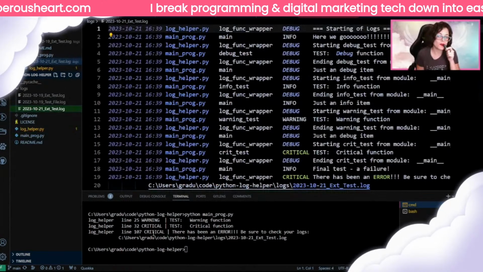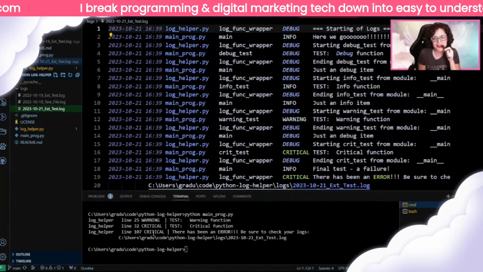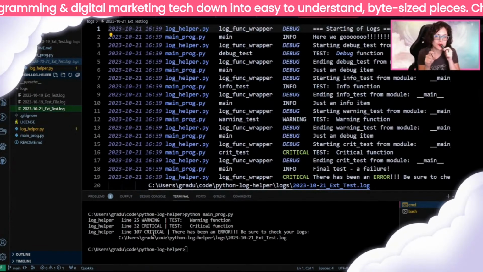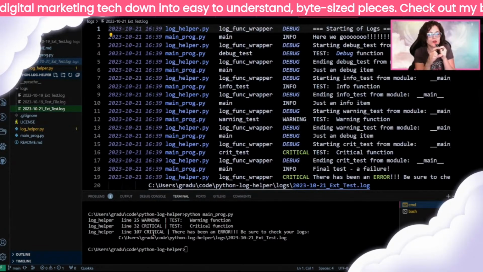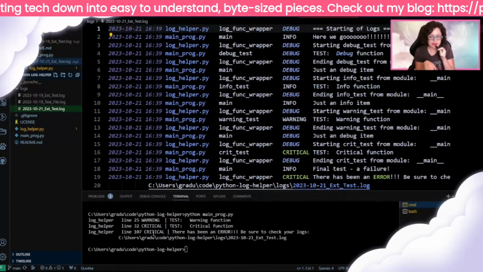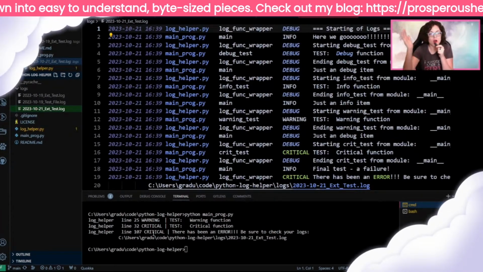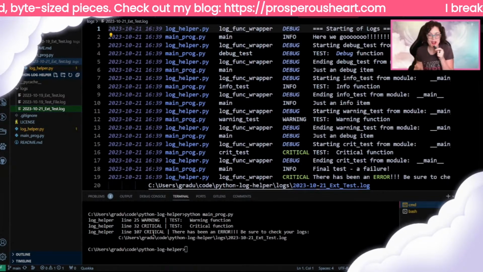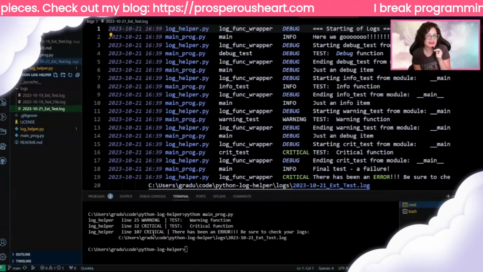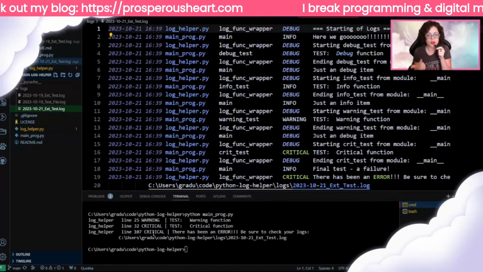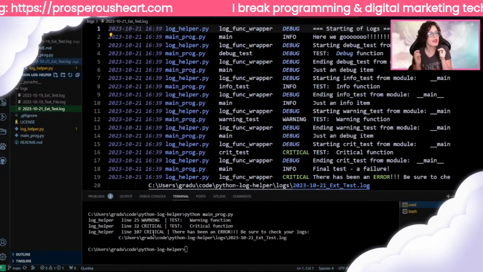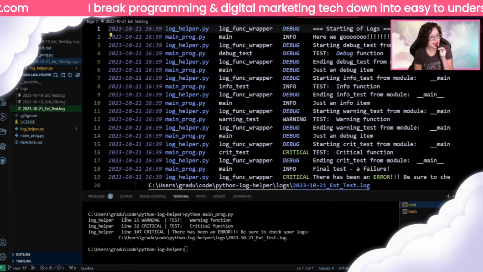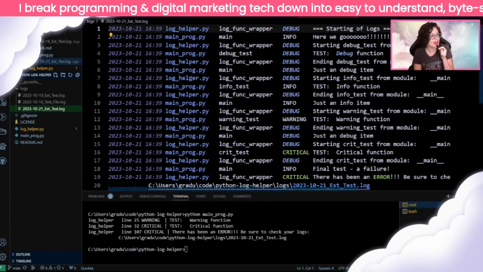The reason for this is that in that helper file, I have it set so that when it's logging to an actual file, it's at the base level for debug. That way it shows all lines of logging that are put inside your code. I have the console set to only show things that are warning and above. So warning, critical, and error, I think. Those are the only ones that show up in this console.